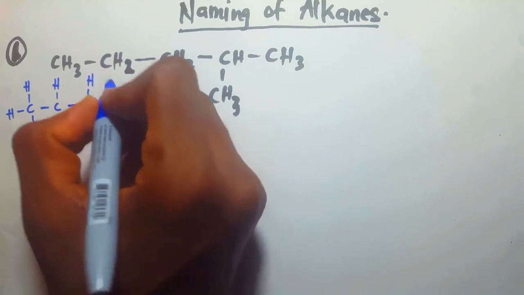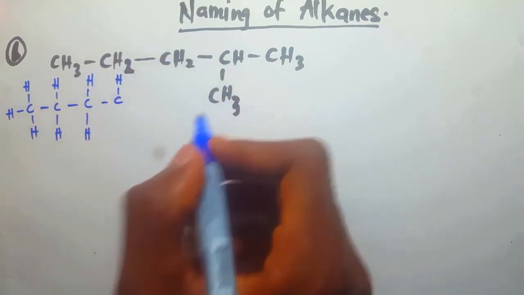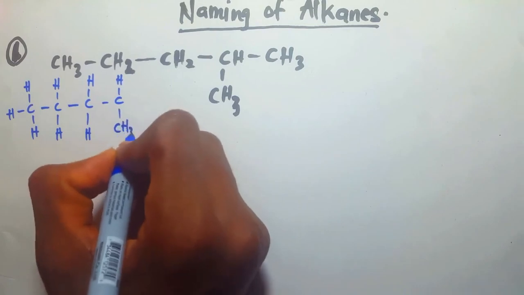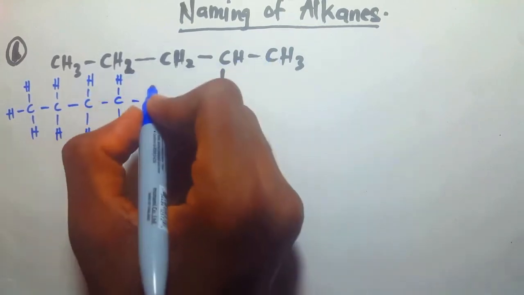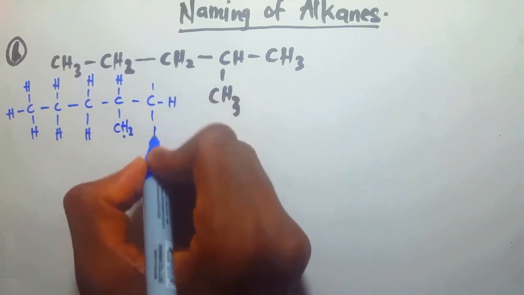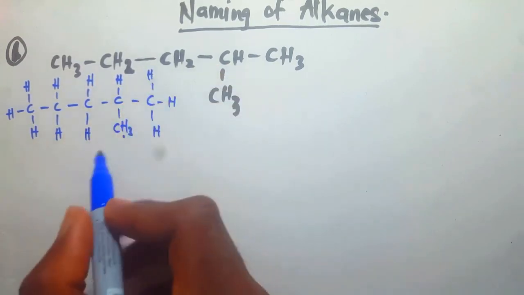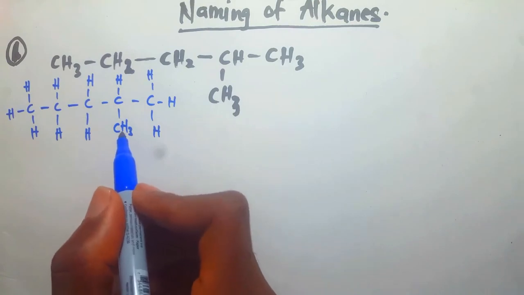Then over here there is C and there is H, but there is another CH3 down here, so it's supposed to be this way. Now this is a substituent. Continuing, we have C, then 1, 2, 3 H here. In my previous video I mentioned that this is an organic substituent.